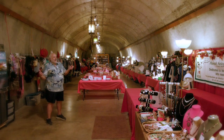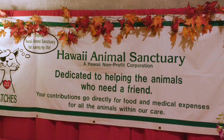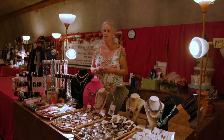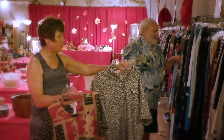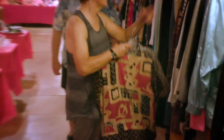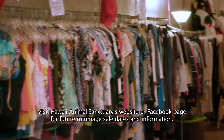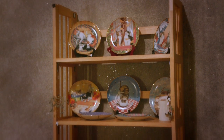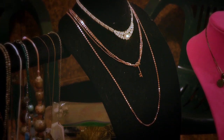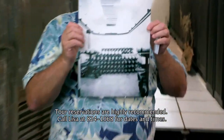After we cleaned up the bunker around 2008, we started to do fundraisers up here for Hawaii Animal Sanctuary. We've had some weddings up here and some parties, like the Monster Museum for Halloween. But the main thing for Hawaii Animal Sanctuary are the garage sales that we have — they're every other month, all throughout the year. This is the checkout area, and everything we get is donated by the people, so we purchase nothing. Many families in Kailua, Kaneohe, even as far as Kahala and other parts of the island drive over here because they like the cause of saving animals' lives. Reservations are highly recommended, and you can contact us through the phone number on the screen.